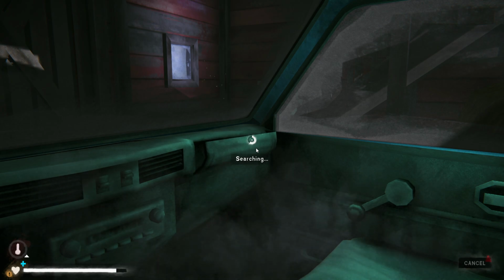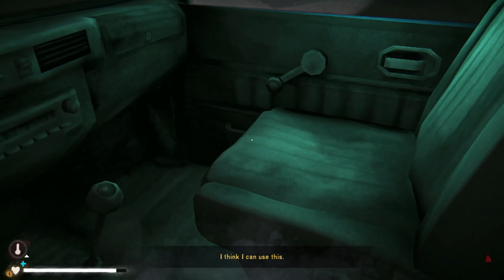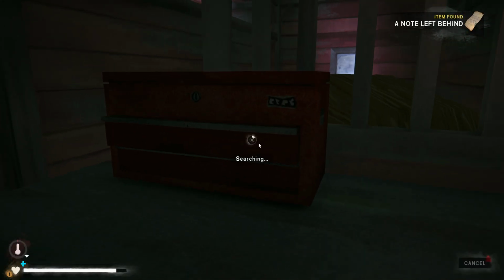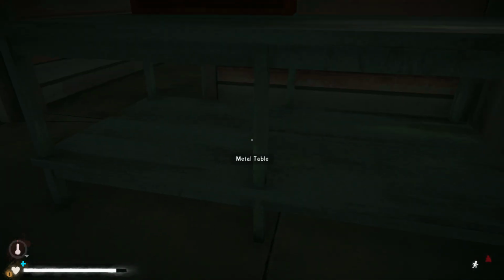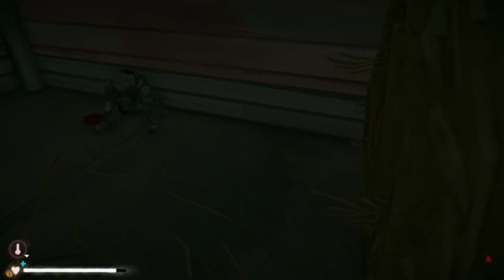Nope, nothing here. Nothing in the bed of the truck. Let's poke in here and see if there's anything in the glove box. We are warming up in here a little bit, which is nice, so we don't need a fire per se. Hey, there's a stem. I remember when those mattered. They still matter. But we just finished a run on the channel of As the Dead Sleep, and finding that would have made me very happy, especially finding it in that particular spot. So it's good to have that.